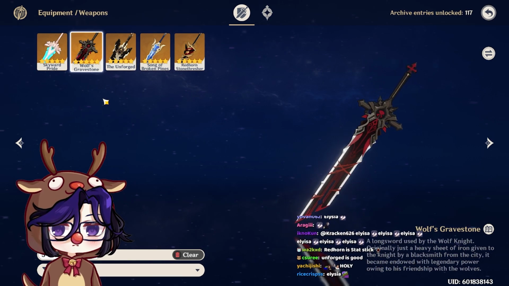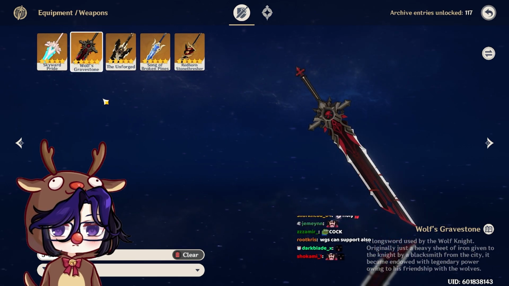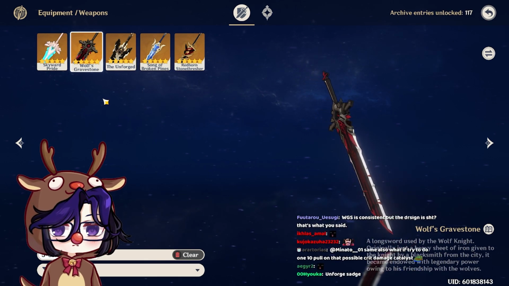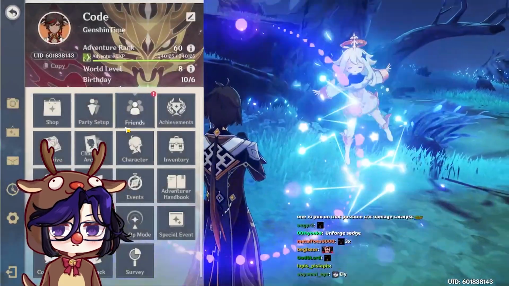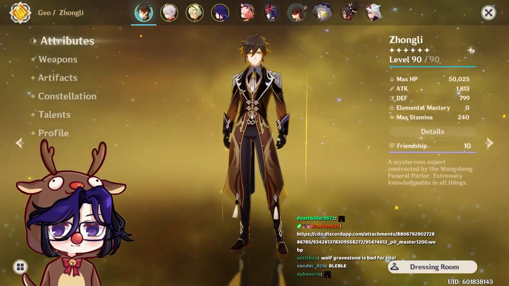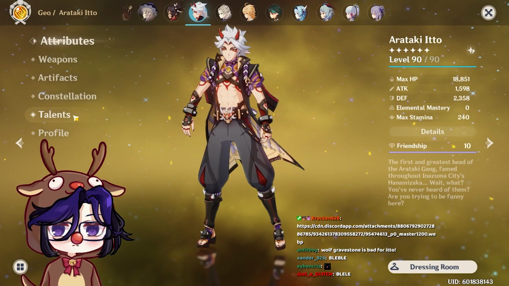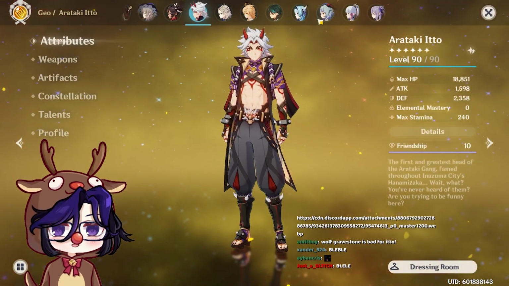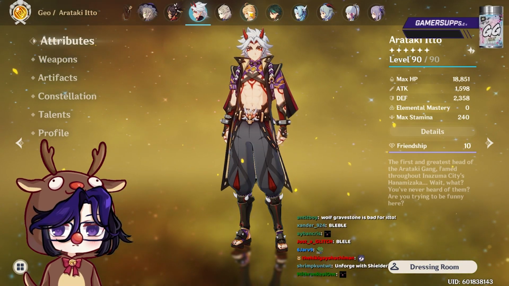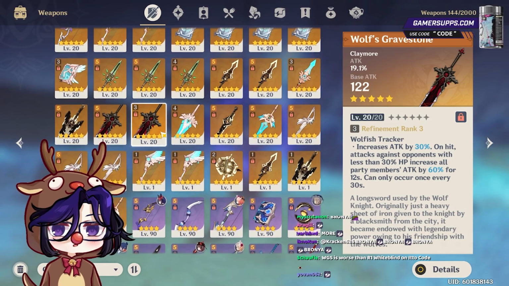Wolf's Gravestone has one job, right? It gives you a ton of attack percentage. And 90% of characters in the game scale with attack percentage. Even Itto and Noelle scale with attack percentage. Itto and Noelle's damage still scales with attack percentage. They just convert their defense into attack, right? Except for this passive, right? Yeah, but they still scale with attack. So it's generally useful still. So Gravestone will be the most general usage.